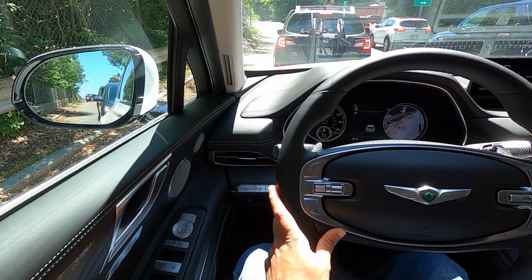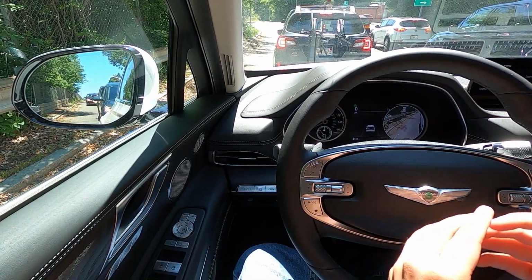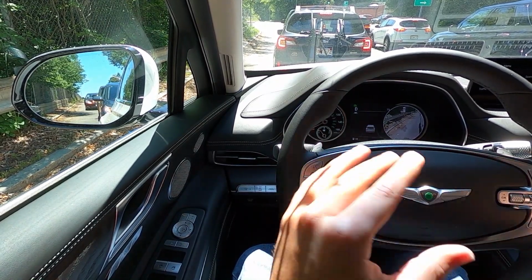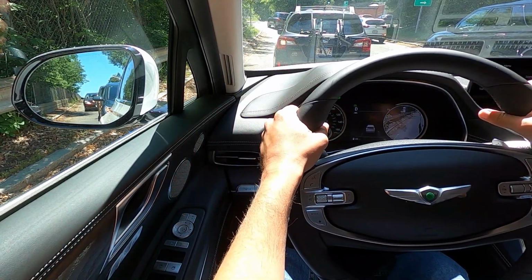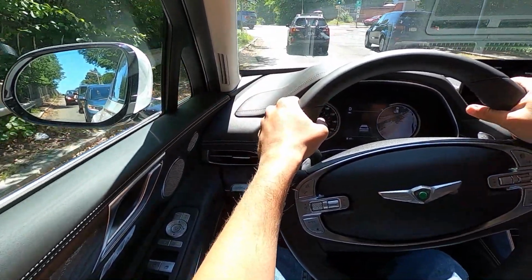The way it's designed, it's classy, it's sophisticated. I love the button layout. I love the infotainment system. I also like the balance of technology and that analog gauge as well. Even though we have more of that mid-level trim, we're not going to get that full digital gauge cluster. I think this is going to do very well for people who are still looking for that old school style.